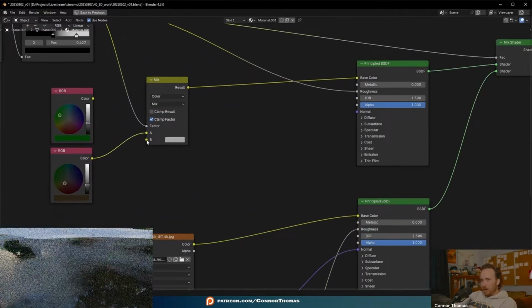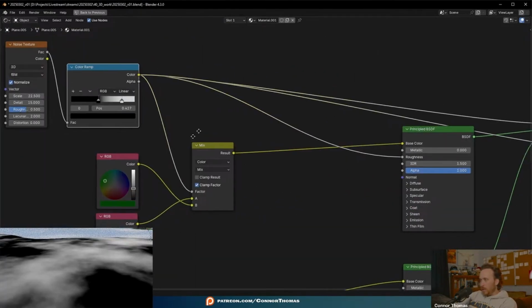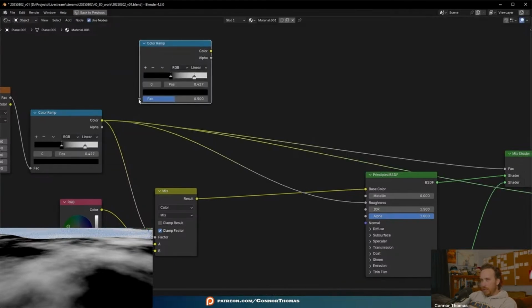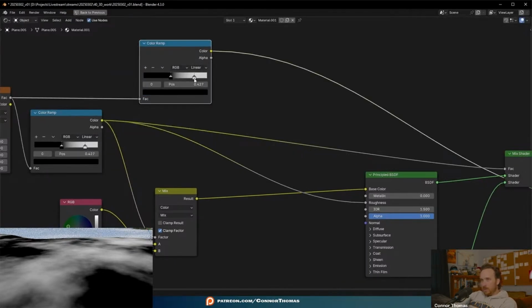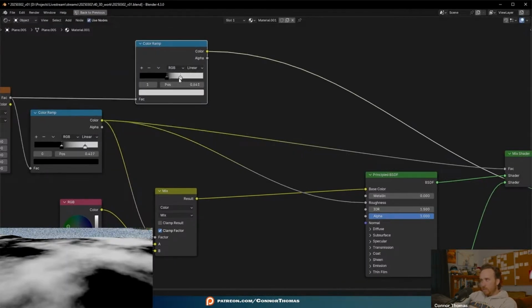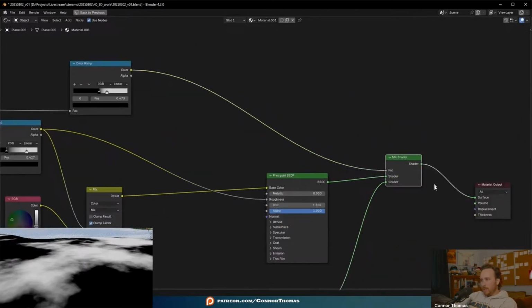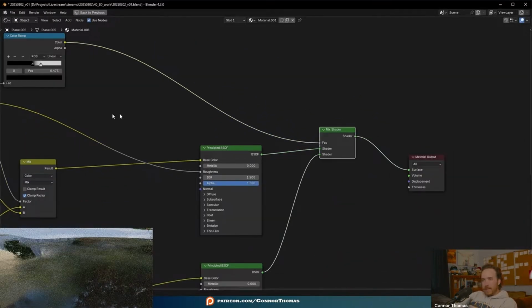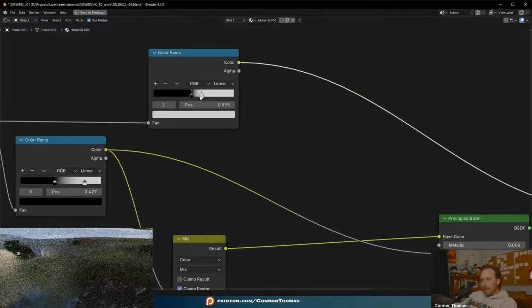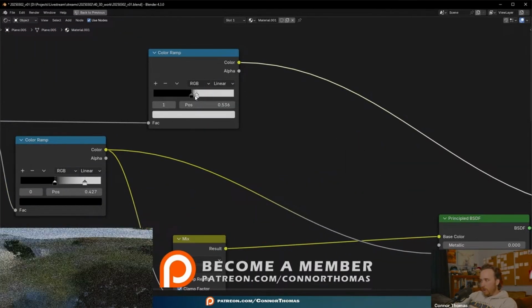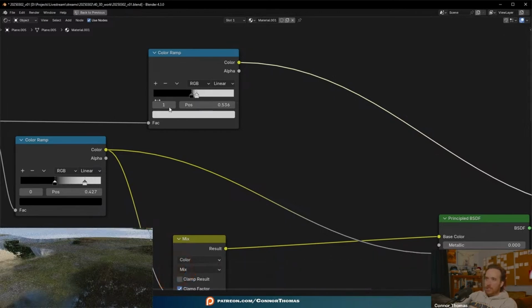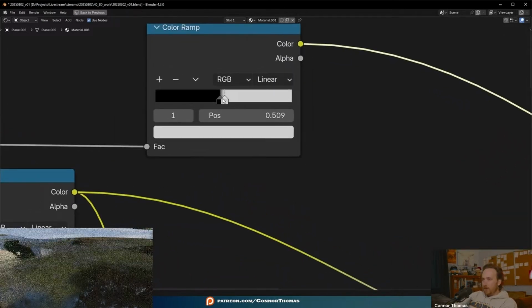I might even swap these. I might even duplicate this. Let's go and view this real quick. We want this to be very white, and that looks pretty good. We'll plug this into the fac here. So now you're having this algae effect that's going on. We want it to probably be a lot more harsh on the edges here, so that way it's not fading too much, because that algae is not supposed to feather as much as it's sitting on top.